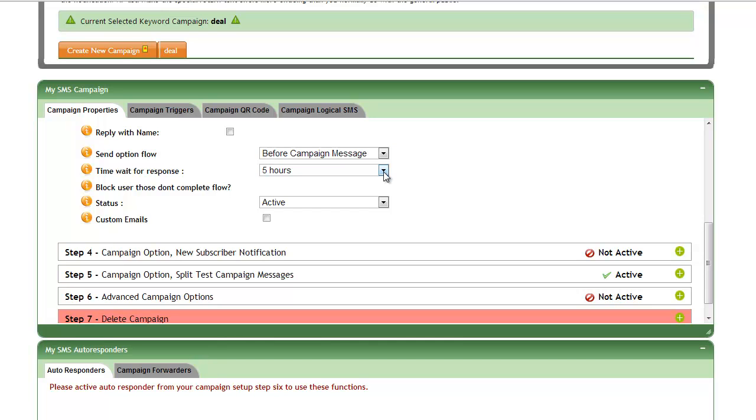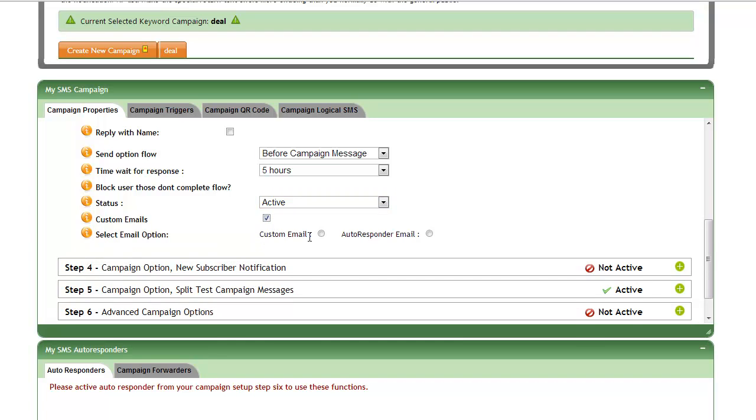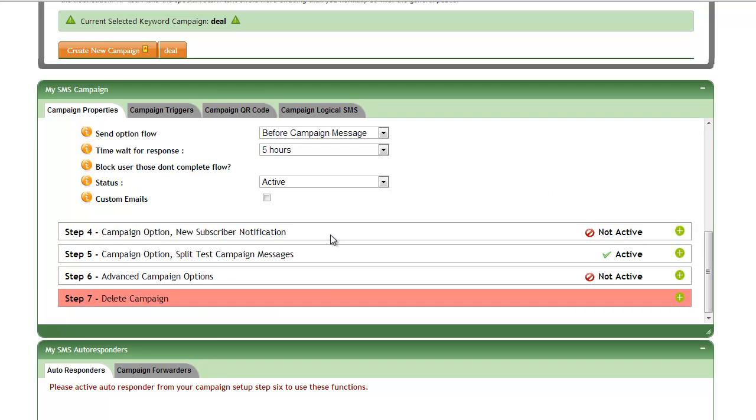And then it says, how long do I want to wait for them to respond to that text saying, hey, one more step, reply with your name? And if they don't reply within my time frame, I can either block them from the system so that they're not going to get future emails, or I can still keep them active even though they didn't reply. So kind of a cool way to give you choices, again, fully customizable. And if I wanted to, I could actually send out custom email information to them as well. But I'm not going to go into that right now because I don't want to make it any more complicated than it is. But just so you know, that's there as well.